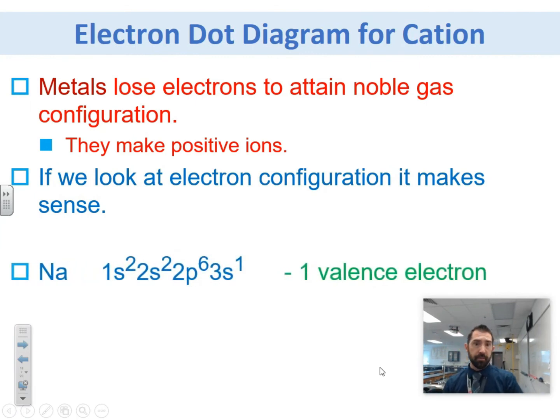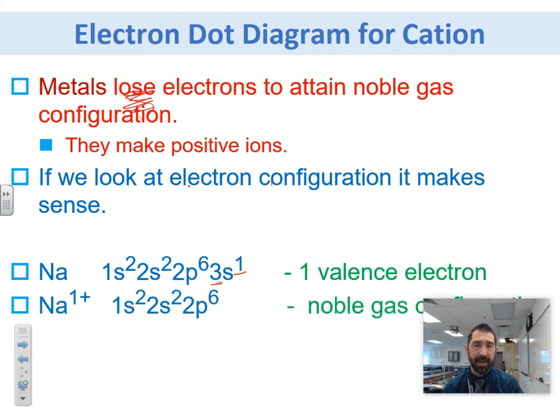So let's look at sodium as an example. And this is going to be a little bit confusing, so if you need to rewind and go back through this, it's not a bad idea. Notice the configuration in the outermost energy level for sodium is 3s, and there's only 1 electron in it. And so it has 1 valence electron. Position on the periodic table should make sense with that. Now, it could lose 1 electron, or could try to gain 7 to get octet. And what you will find is it's going to lose. Metals will always lose electrons. And so it's going to lose 1 electron. And that means if it loses an electron, it's going to be a cation. So now it has 1 more proton than it does electron.